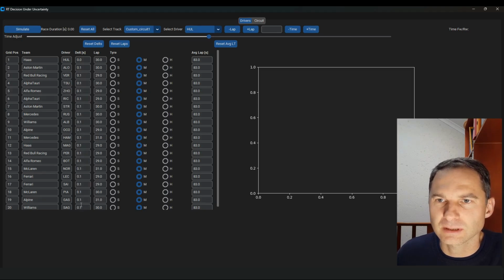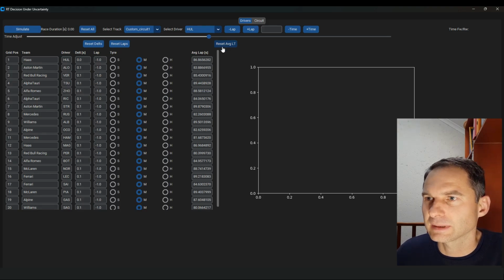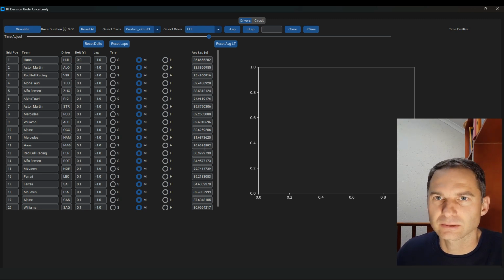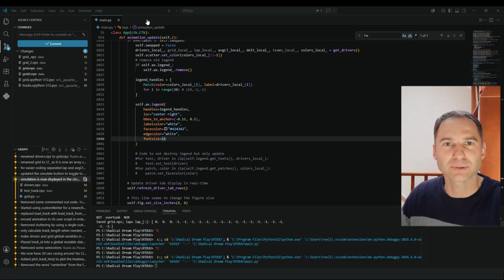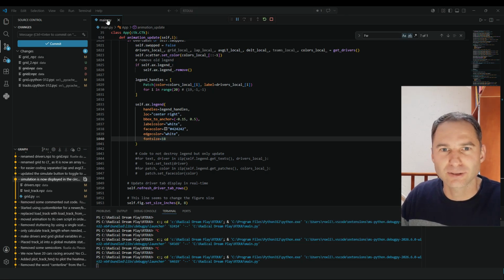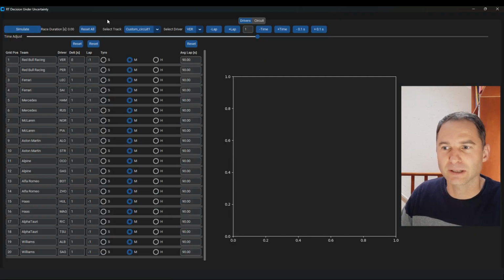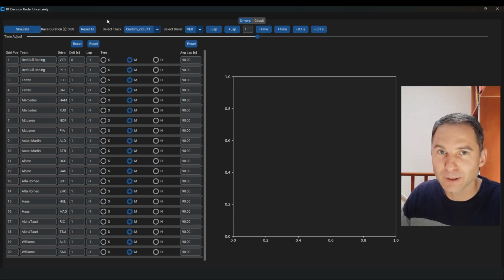I like the constant 0.1 second offset between the cars, and the laps, reset all of the laps, and some random lap times. I like that. That works nicely now, spreading the cars out from the start. Okay, so this is the final software as I have it today. I'm going to be honest, it's not 100% bug free, but it's working very well for what I wanted to achieve.